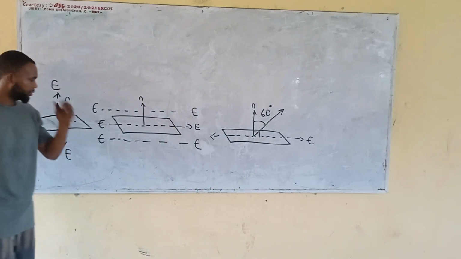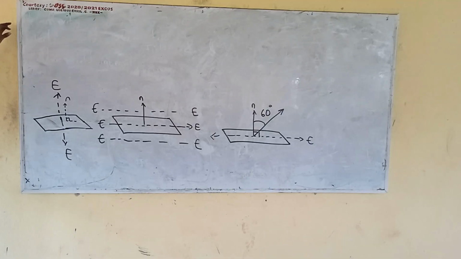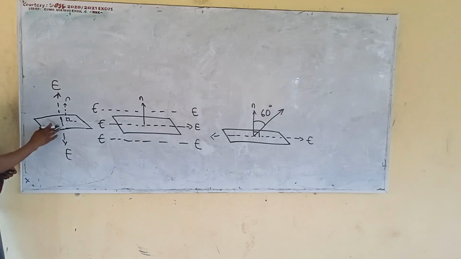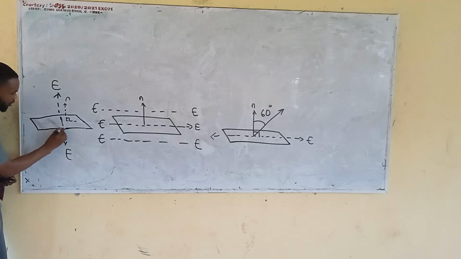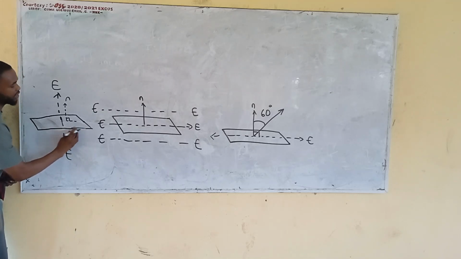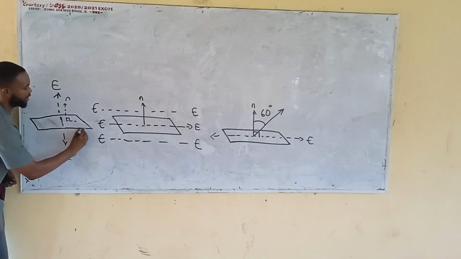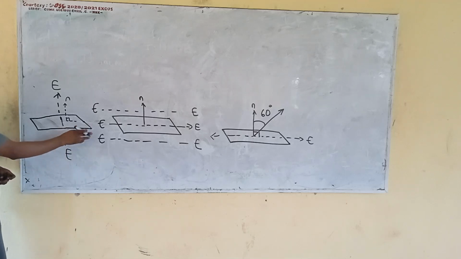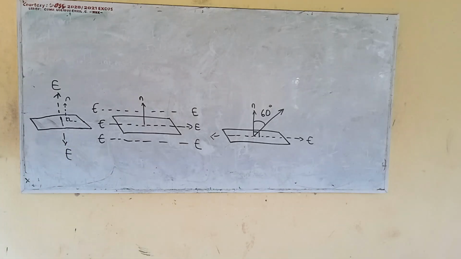Okay, let's check something. Notice, why I said that first time, let's wait till we get here, is that there are 3 cases. In my explaining, I was using just one case. If you are not doing the 3 at the same time, somebody will find it hard to pick up because something is still remaining. So let's do the 3 together now, so you'll be able to pick everything up.